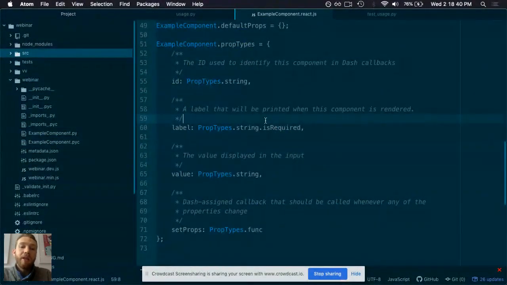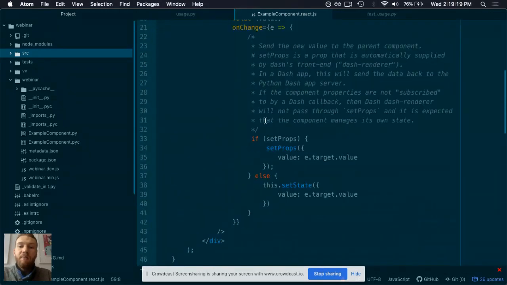So this is the really great thing about writing components for Dash: you don't need to be writing two interfaces. If you change the input arguments on your JavaScript side, you don't need to manually copy those arguments over to the Python side. If you're writing comments on the JavaScript side, they'll get converted into docstrings on the Python side. When you're writing your components, you're working purely in JavaScript, and the rest of the interface is taken care of for you automatically, as long as you stay within the conventions that Dash and React have provided.